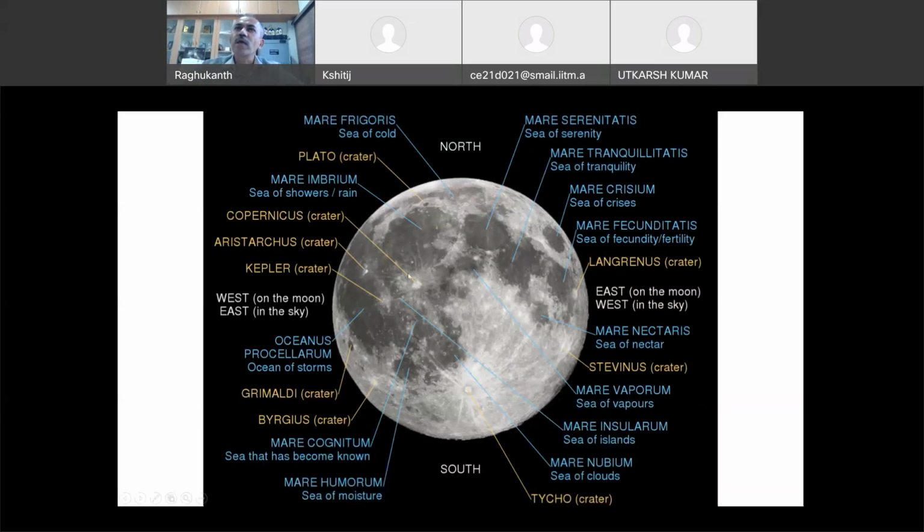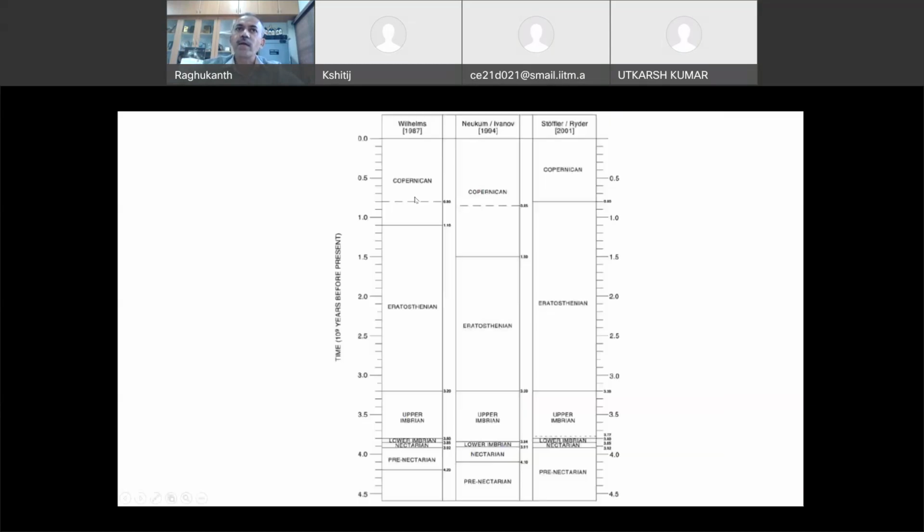So they found out that this is the Nectarian crater, Mare Nectaris. They found out all the craters, and found that this Nectaris crater is the oldest crater on the Moon. From the Nectaris time, there was a huge gap. Then the next thing they found was Mare Imbrium, this huge crater you can see here. This is the next one formed. Like that, they formed and gave names also.